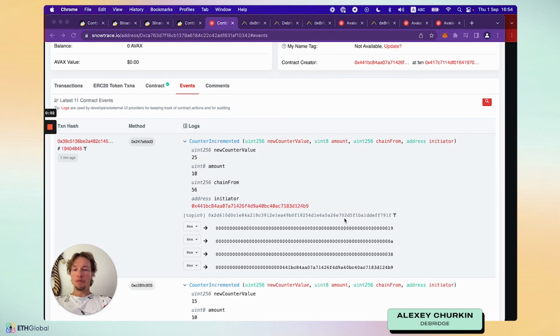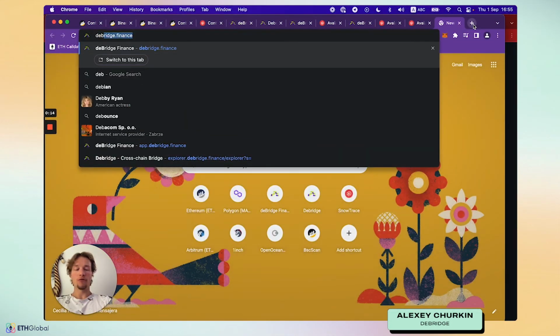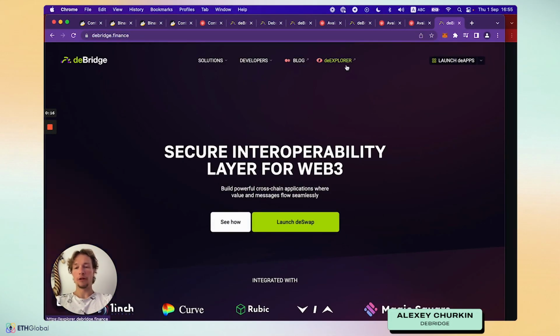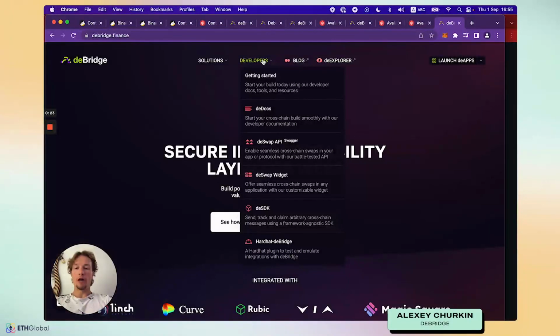That's probably all for today that I wanted to show you during the demo. But I would also welcome you to our website, deBridge.finance, where you can find a lot of useful information and tools for developers. So go straight to the developers section, where you can find links to the documentation, to the API of our solutions that are built on top of the deBridge infrastructure.